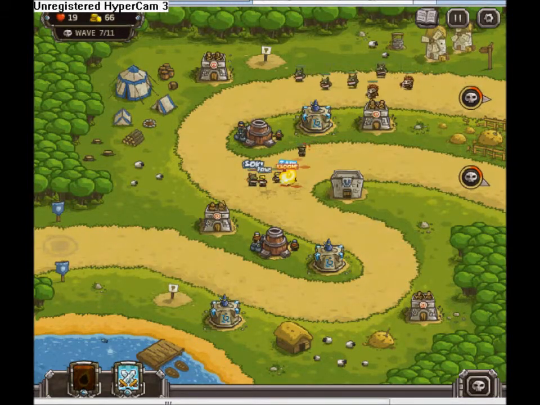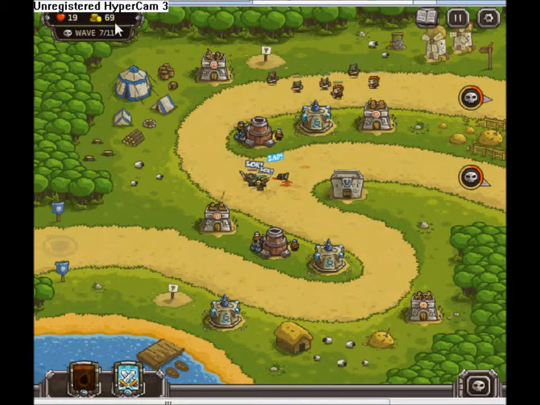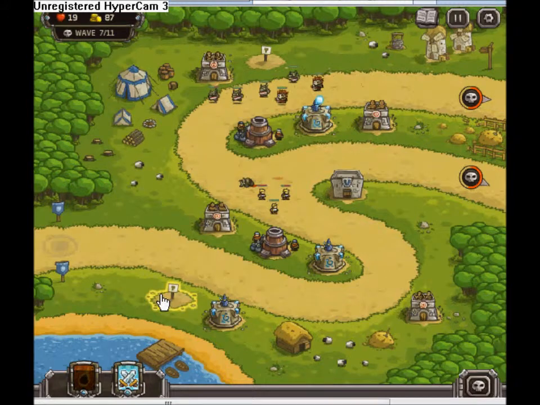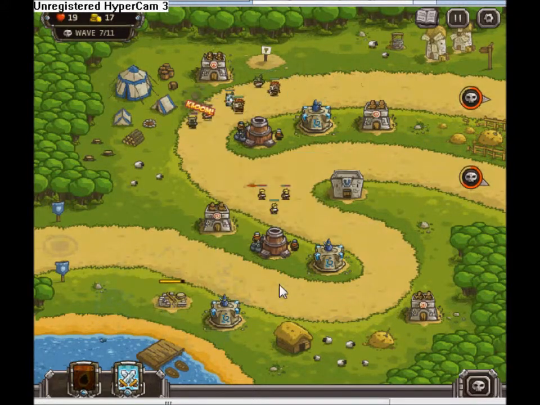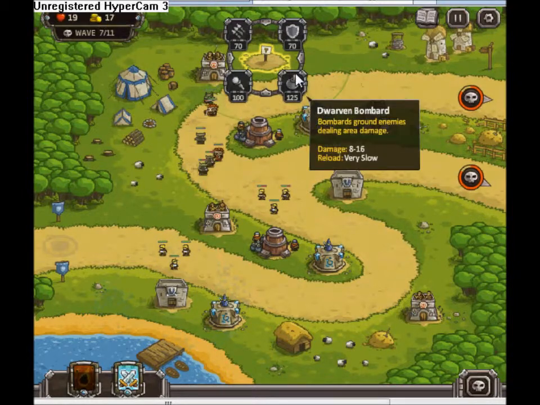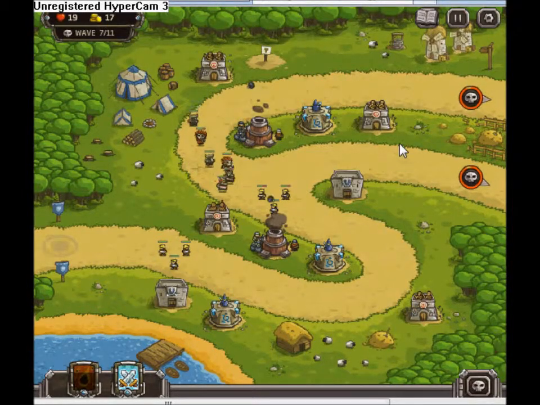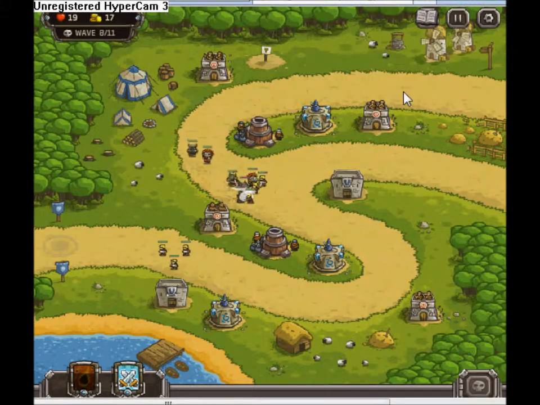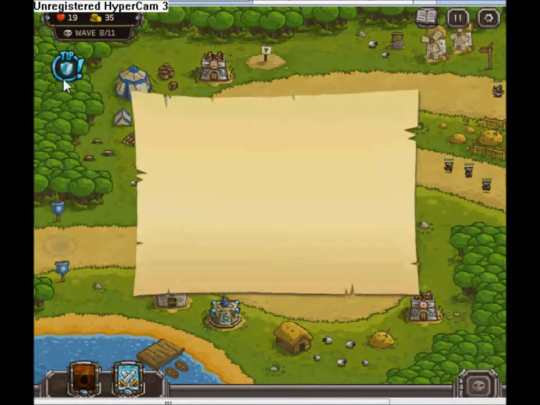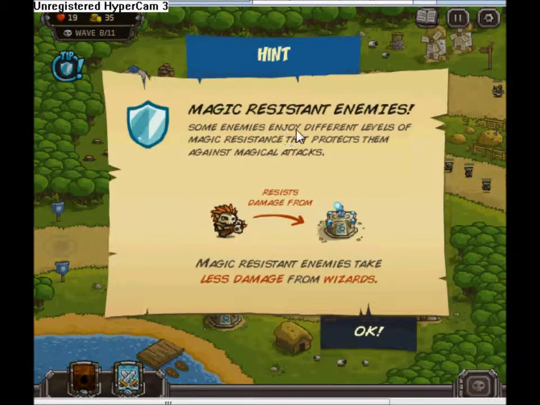Oh, there's no money. Give me the money. We need to get some explosives going. Some enemies enjoy different levels of magic resistance that protects them against magical attacks. Okay.